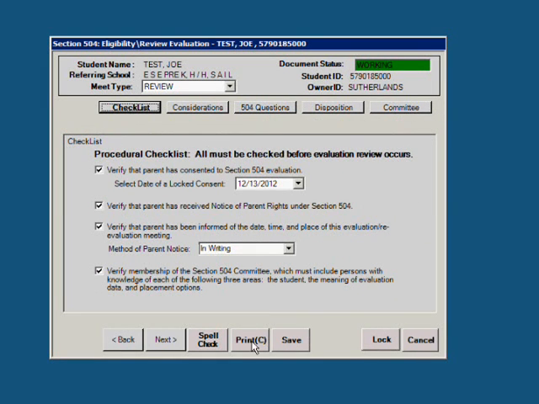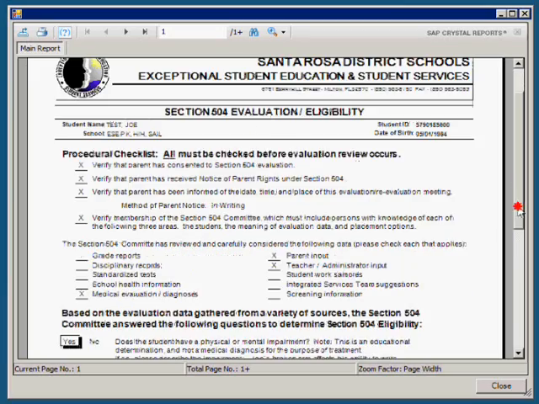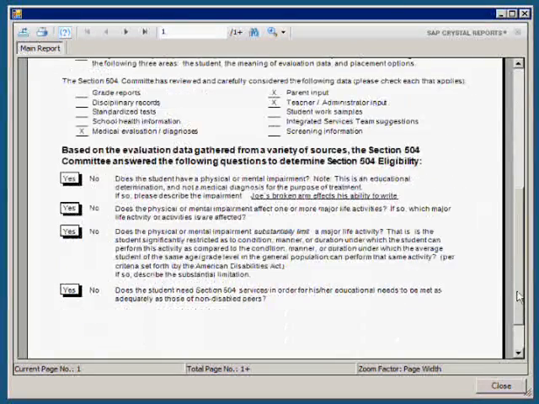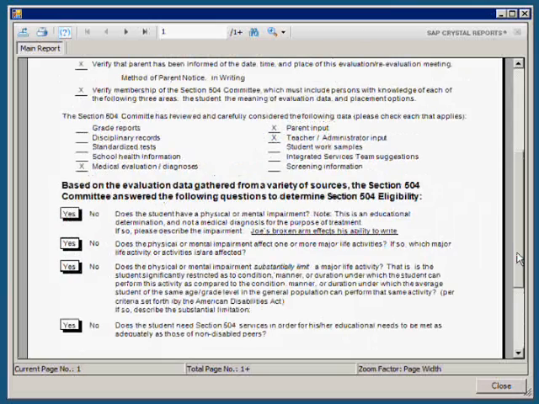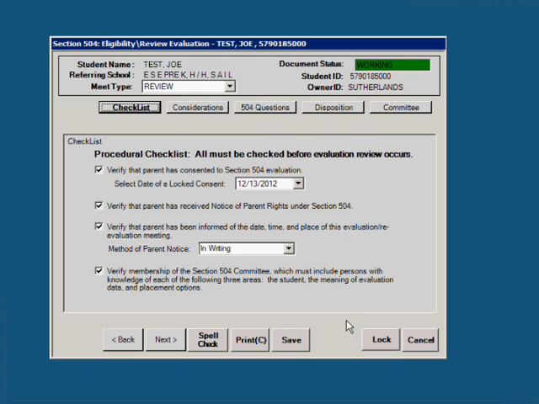So let's go back and check and save it. And if we choose to go print it, then we'll see what happens. It does an edit check for any fields that are missing. Upon printing it, it appears that the draft is not on the page, so it looks like all the fields have been filled in. If you had a problem and a field was missed, a pop-up would have occurred telling you what was missed, and the printout would have the word draft on it. So I'm going to go ahead and close this. This looks good here. And now we can lock it.